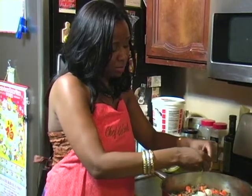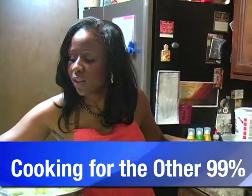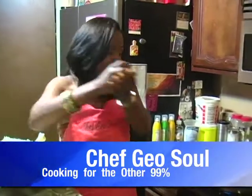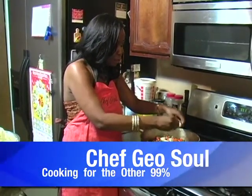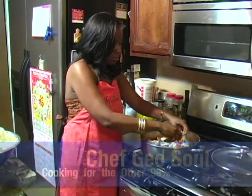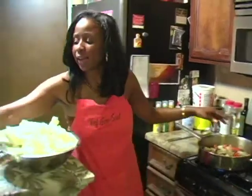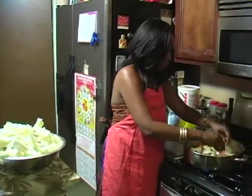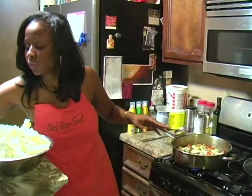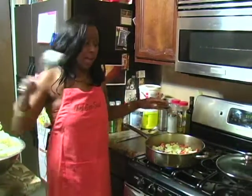Oh my God. People actually eating vegetables. They're putting these vegetables in the diet. Yes. Fresh produce. Thank you, Chicago Food Depository. This is nice. This is really nice.